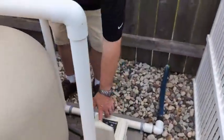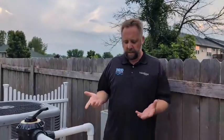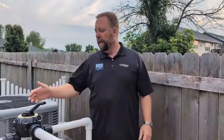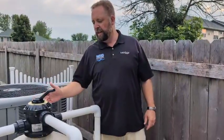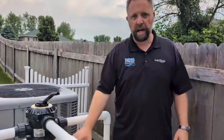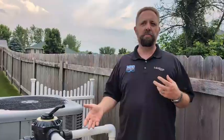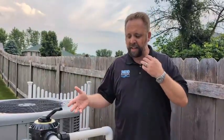and we're going to put it back at higher RPMs, which on mine is about 3,000 RPMs because it's a variable speed pump. If it's a single speed pump, just turn it on. What's happening now is, instead of just backwashing the filter, you're cleaning out the lines. The water is going through the filter now, so it's actually being filtered, but it's still going out the backwash port instead of into the pool. You do that for about 30 seconds just to get any remaining debris and keep it nice and clean, so the dirty water doesn't get shot into the pool.